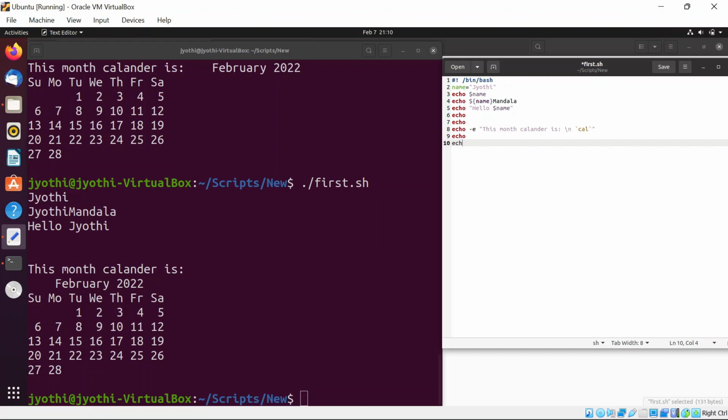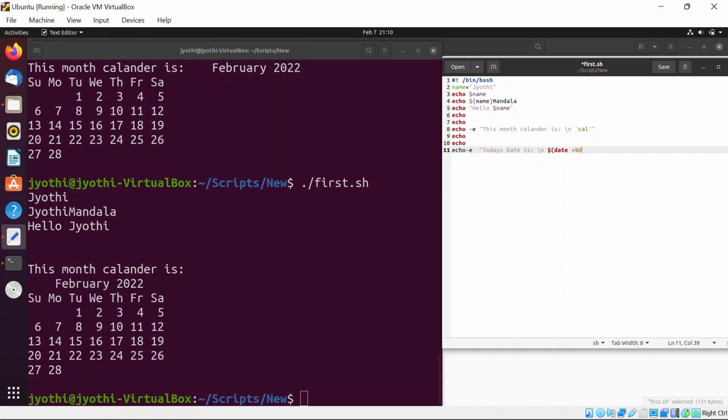Echo, I want to have echo "today's date is", okay. I want to have \n. See how I am combining multiple options: -e. Okay. I need to use the command. So earlier we used the back quote, now I'll use $. Okay, this is the other way. $(date command, and then you need to put plus, okay, and then %d. That is what, isn't it?